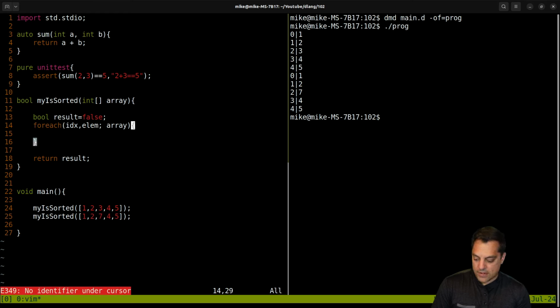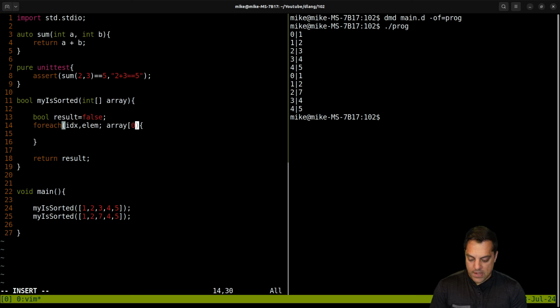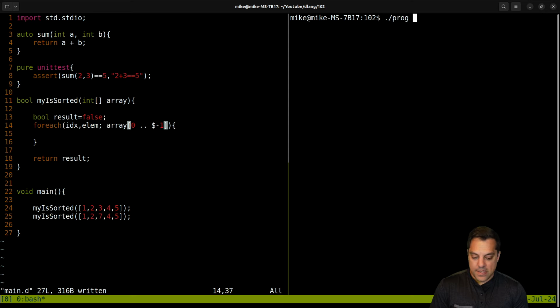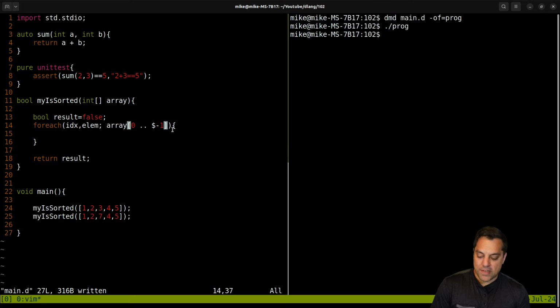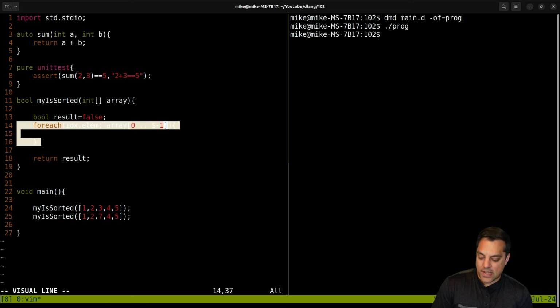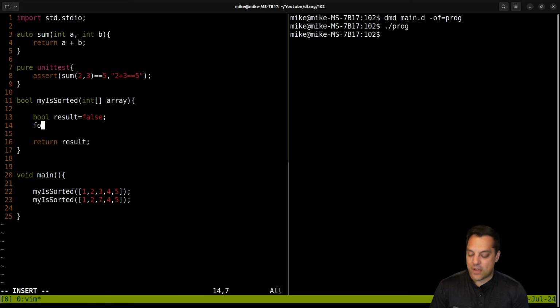From, let's set this up here, from 0 to $-1 or something like this, right? Just to again show you that we could loop through things, but that's just not as intuitive in my mind to write.